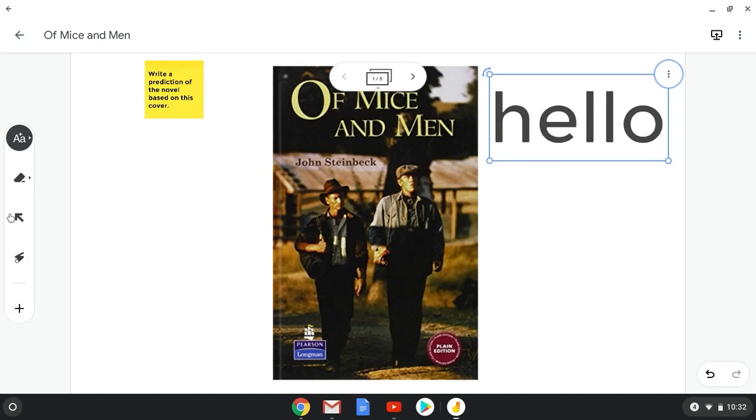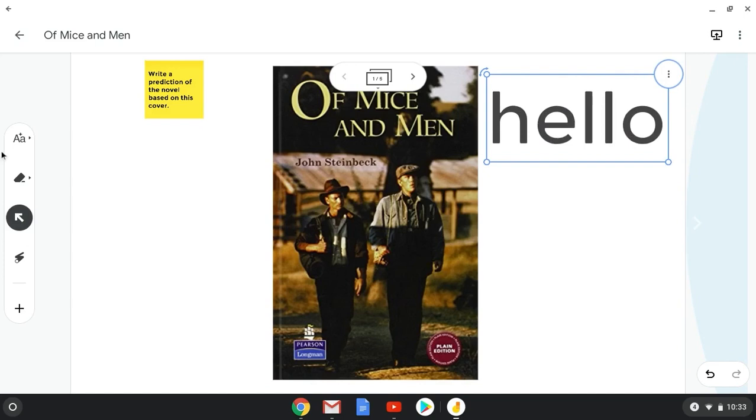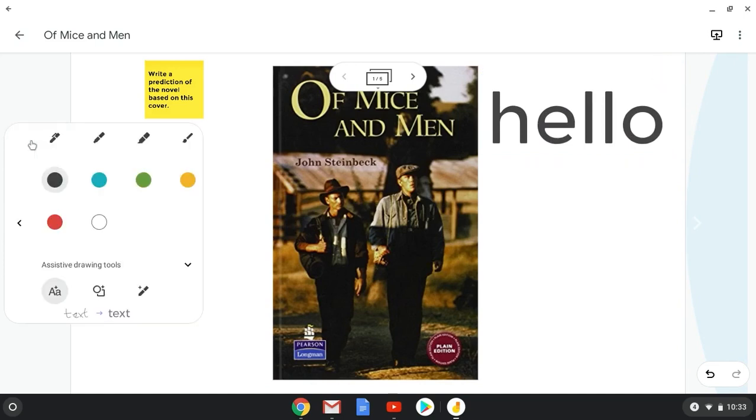Then you can take that box and change the size of it just like you would if you had typed it. So that'd be a really great way to show the students the steps in like a word problem or a math problem, and then clean up the handwriting so it's easier to see.